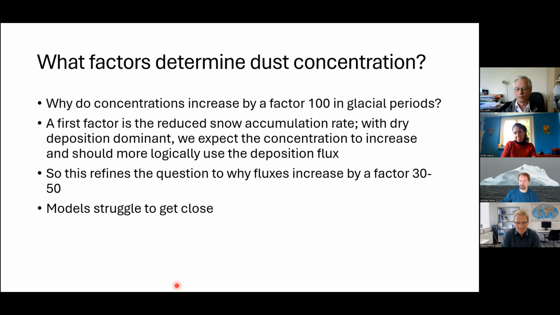Most models that have looked at this, going right back to papers by Natalie Mahowald 20 years ago, in order to get anywhere close to the Antarctic value, they have to invoke a kind of exotic source that they've made up. It's not really a source they're sure is there, but they kind of invoke it for the glacial. In Greenland, I think they really struggle to get close to the right values. They have to say that things are going on in Asia that we don't really know are going on in Asia. They don't really get very much from the transport, which is interesting, and I'll come back to that.